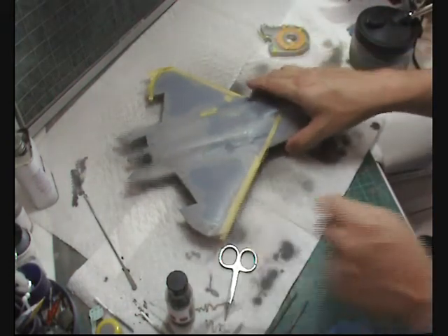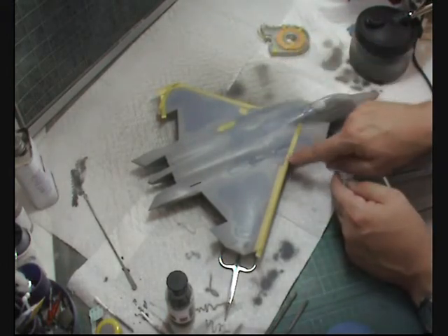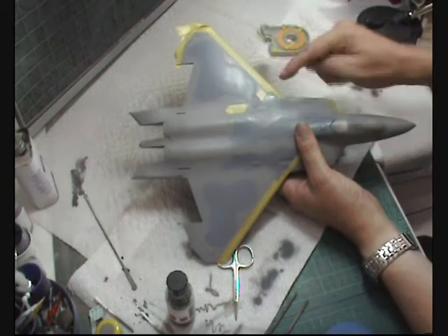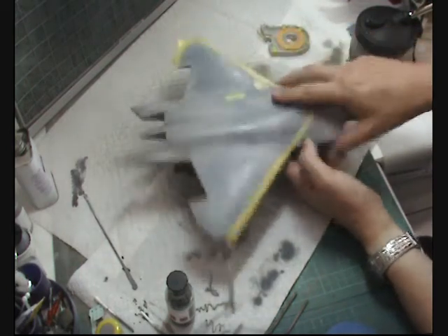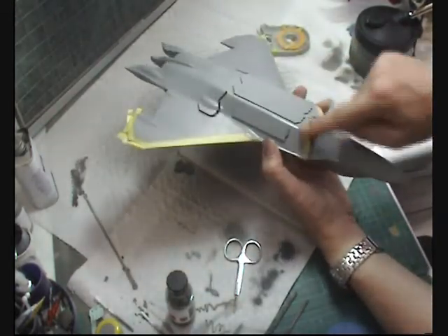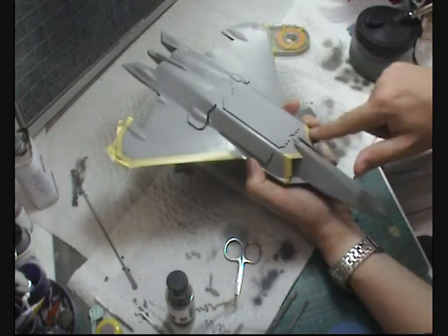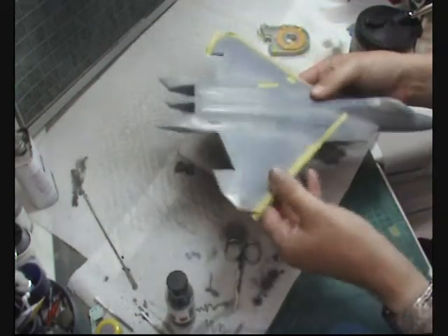We just cut these in and then we've got the extension to cut in as well, so you get this T-shaped dog-leg. If you look at the reference photos it's cut in like that on there, and the same on the undersides. We've done the angle for the air intakes too — just followed the tape down, turned the corner, and gone along so it's the same width as the actual lip. Very straightforward.